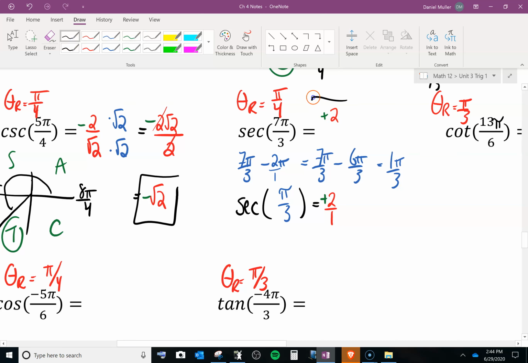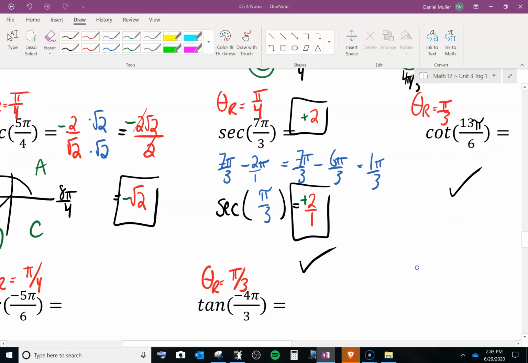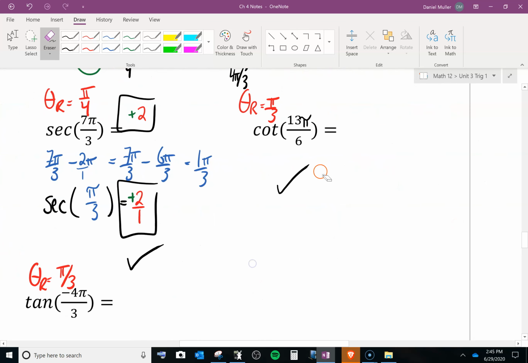Now I realize that this is quite complicated, so I'll do the cotangent one here. I'll do the next one, and hopefully you can see the pattern between these two. And then the other three we'll do on another video. So I realize here that this is past what I need. So I've got 13 pi over 6. 2 pi is 12 pi over 6. That's 2 pi. I'm already past that. I've gone past 360 degrees. So I'm going to minus a 2 pi from that.